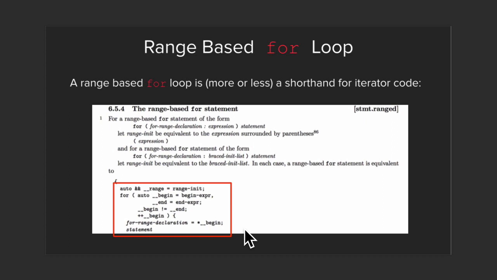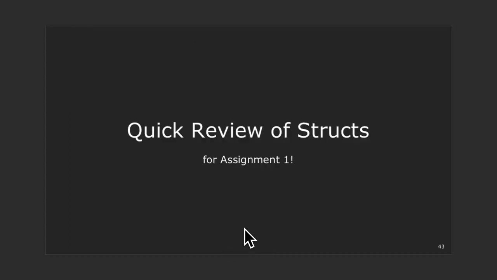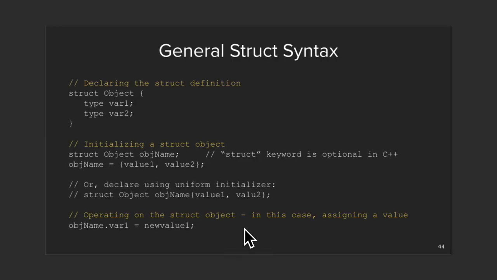Cool. So in our remaining 10 minutes, I'm going to quickly cover this because I've gotten a couple questions on it regarding assignment 1, and then I'm going to finish up with iterator types. If you have taken a look at assignment 1, you'll notice that there are 3 structs that you're working with: one called node, one called edge, and one called simple graph. This is just a brief refresher of how struct syntax works in case you're unfamiliar with that. I'm going to go through it quickly and then leave it in the slides on the website so you can go back and reference.